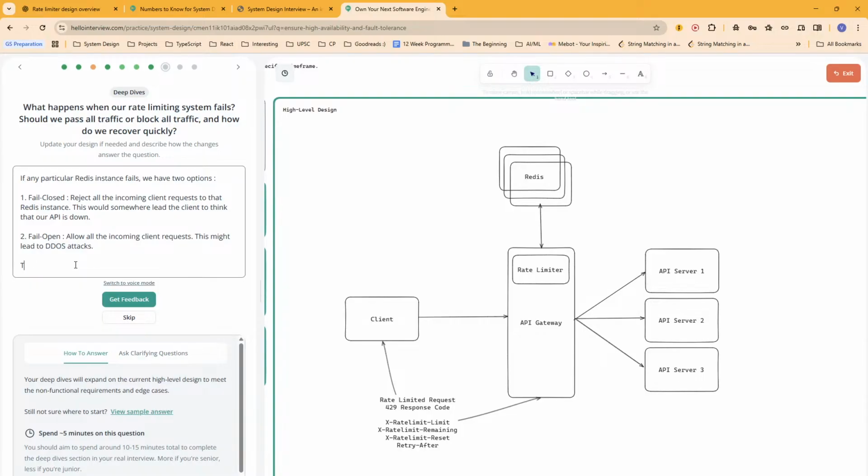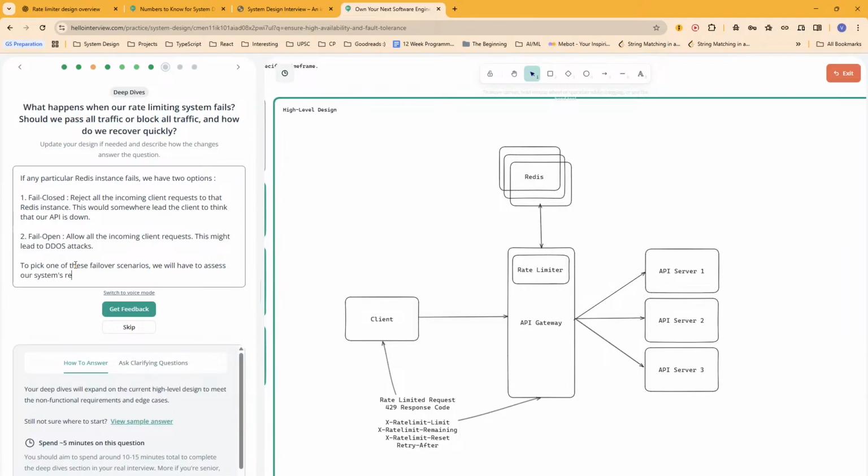To pick one of these failover scenarios, we will have to assess our system's requirements, because it depends on a particular system whether we would reject all the requests or allow them.